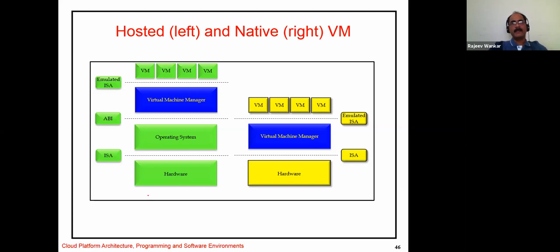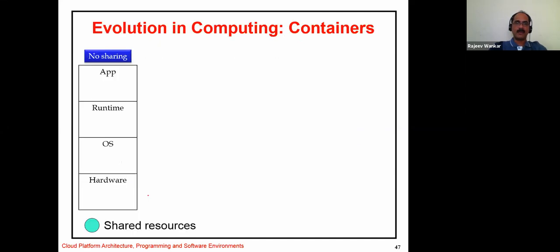So when I'm talking about virtualization, there are two different forms of virtualization that we spoke about. You have a virtual machine, which is running on top of an operating system and provides the virtual machines. Or else you have hardware on top of which you have a virtual machine monitor, and then you provide the services. So the first is known as hosted virtualization, and the second one is known as native virtualization. But as a user of a cloud, we may not be really bothered about how exactly the virtual machines have been provided to us. But as a computer scientist or as a researcher, I should be aware of that.